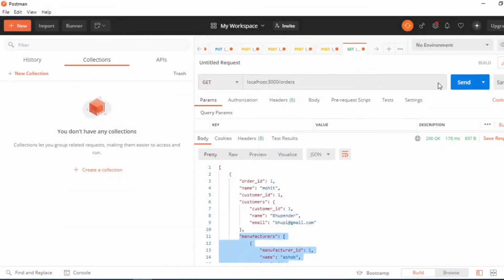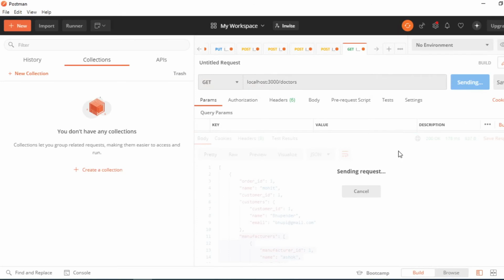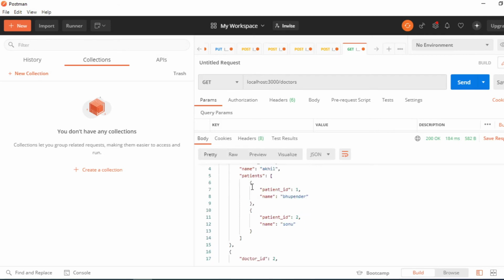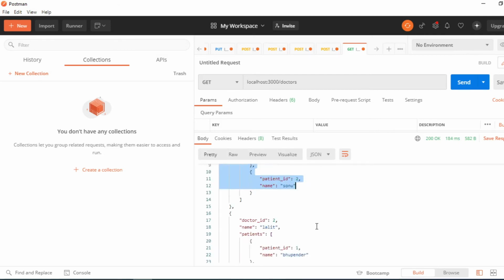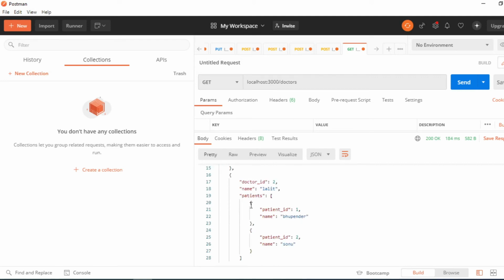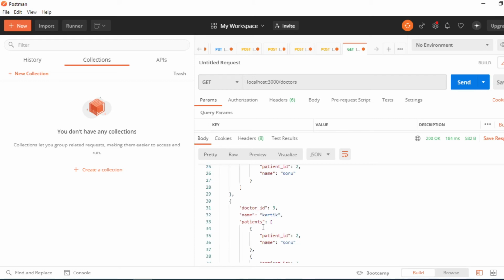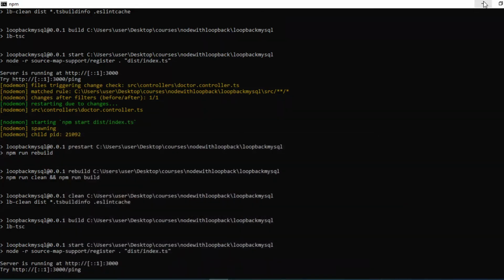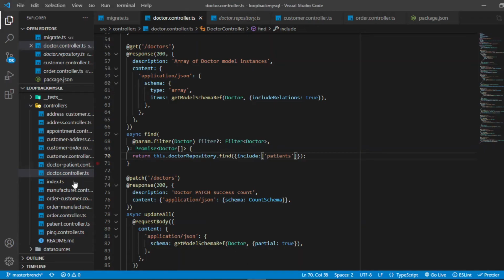If I go to 3000 and click here on doctors, it will give me the doctor as well as the patients. As you can see, Akhil is a doctor, and he has got two patients right now. And Lalit has also got two patients. And Karthik has also got two patients, right?